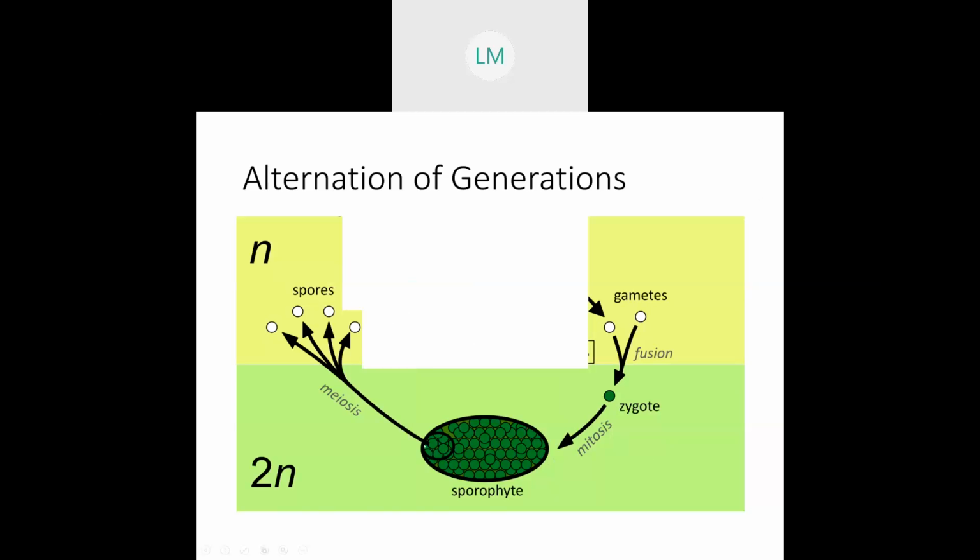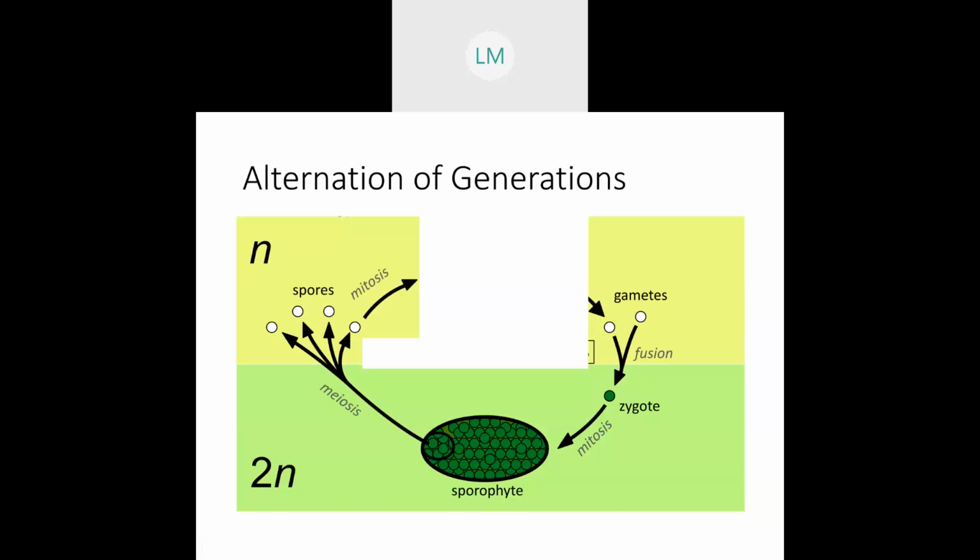From there, there's a certain part of our sporophyte that's going to undergo meiosis to create spores. Whenever we're talking about meiosis, remember that we're going from one single diploid cell into four cells that are haploid. So a diploid cell going to four haploid cells, that's meiosis. That's what's happening here. The four cells that are produced are referred to as spores. So our sporophyte is creating spores through meiosis, right? Going from diploid to haploid.